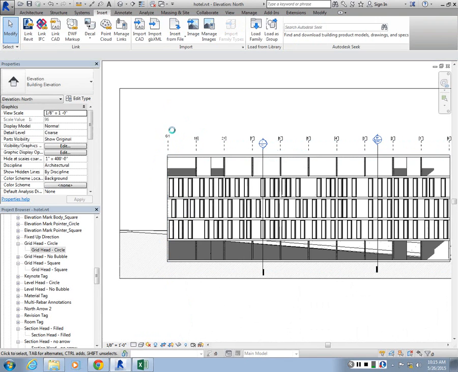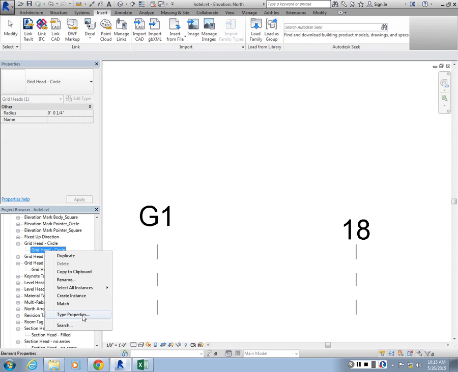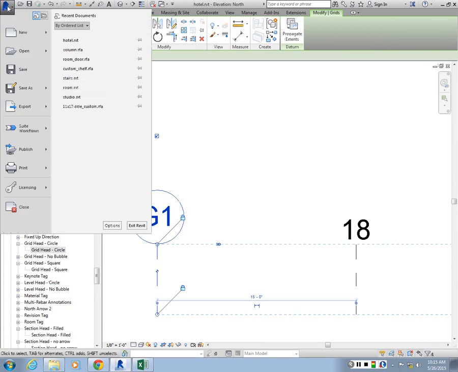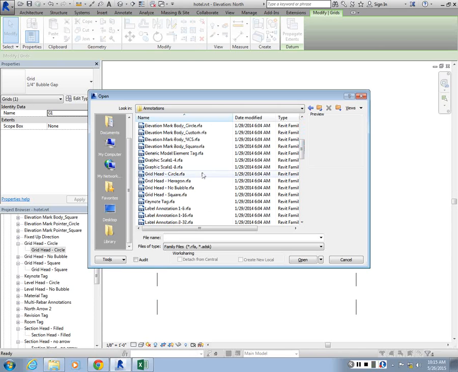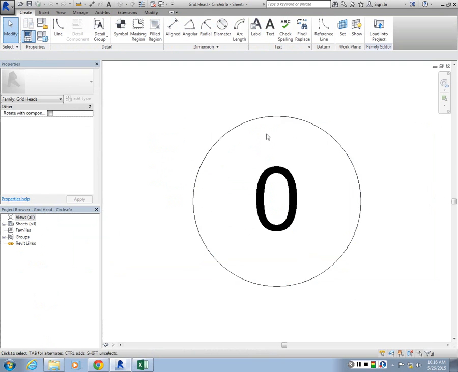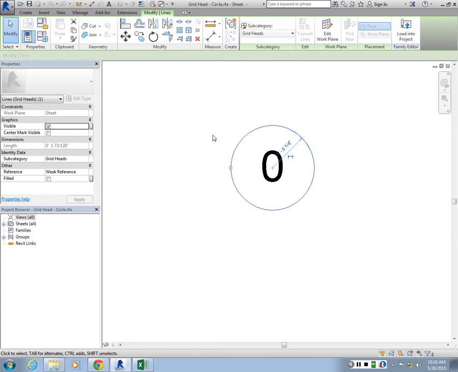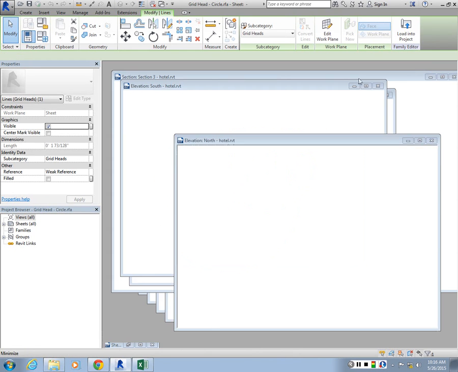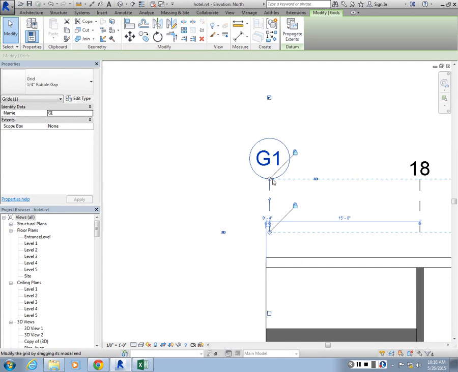You have to edit the family directly, and it's a bit tedious. I thought you'd be able to prompt the family from here, but apparently you can't. I guess you have to open it. If you go to annotations, let's say grid head circle, you have to change it here. Open the family directly, either save it as a new family and use it. I guess it does it already. Let me see. I think it will do it automatically. Let's try.